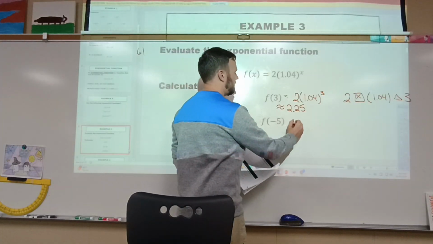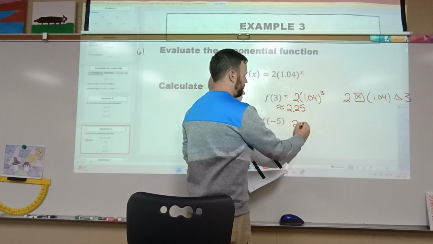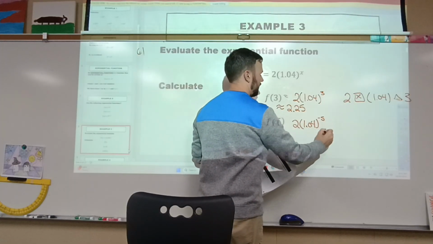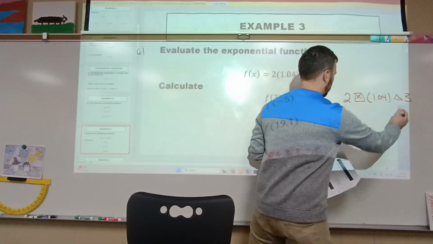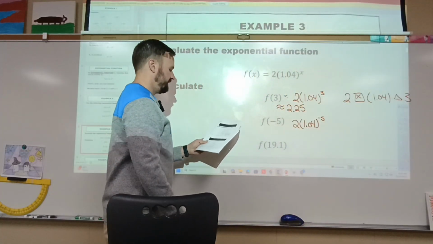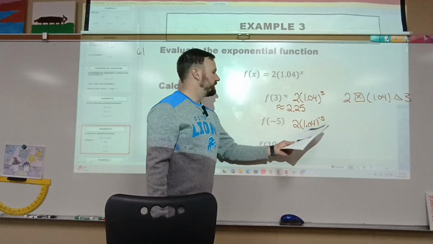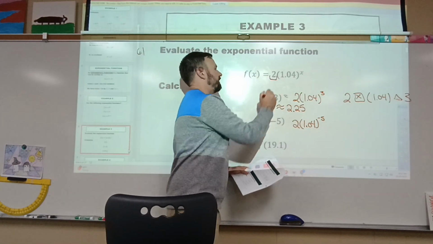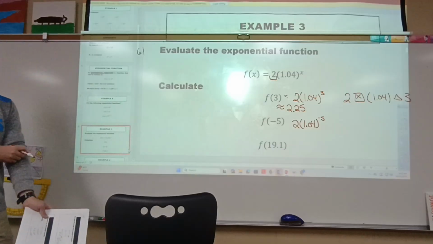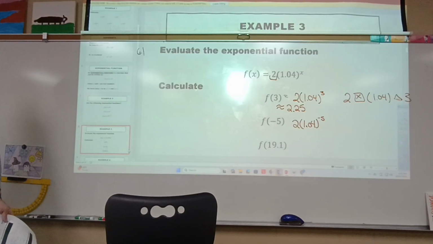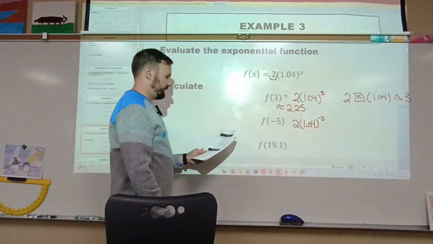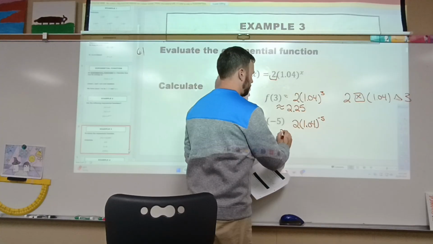All right, same thing here. Make sure when you plug it in, you're putting it in the top. Okay? So you're going to make sure your negative's on the caret key. Now think about this. If that was a positive exponent, that's our initial, we're going to talk about that later. Should our number go up or down if it's a negative exponent? It needs to go down, right? So let's make sure we did that right. We got 1.64.